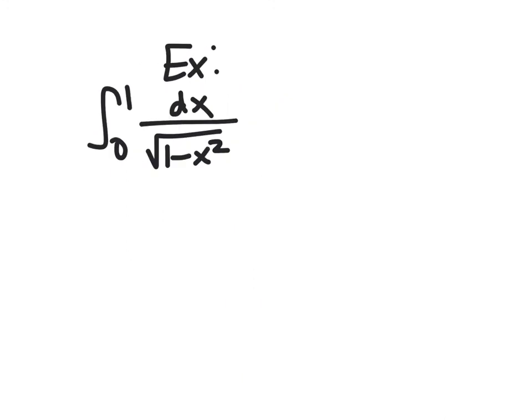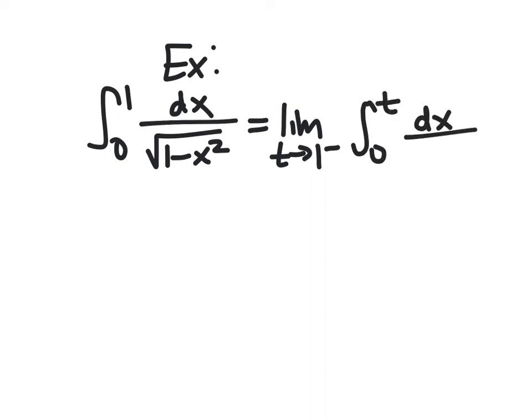So let's do one more example. So in this case, this should look a lot like arcsine, right, for our integrand. But first, our issue is what happens if we plug in 0. That's fine. But plugging in 1, right, that becomes a problem. We're dividing by 0. So that's the one we want to take care of. So we're going to go here from the left, of the same integral. So 0 to t now, dx over the square root of 1 minus x squared.